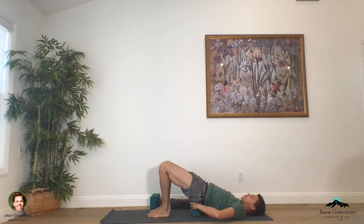Begin to lift your pelvis up. You can take your hands to your sides if you want, or you can just leave your hands on your belly. It's up to you. Exhale, lower your pelvis on down. So maybe this time, if you want, you can lift your pelvis on up. If you have a block, maybe take a block under the back. You know, release it. This is great. This is such a good pose.